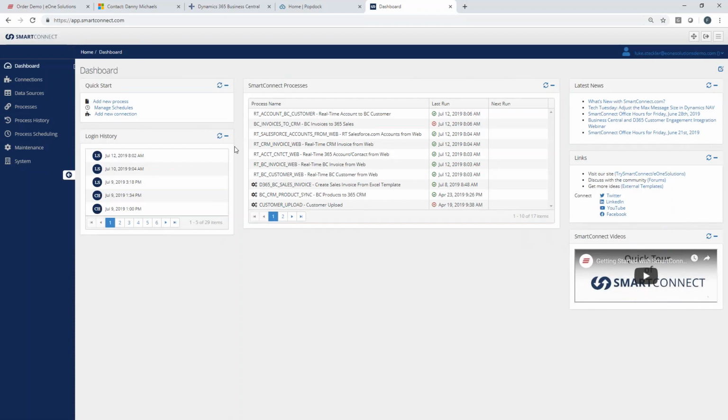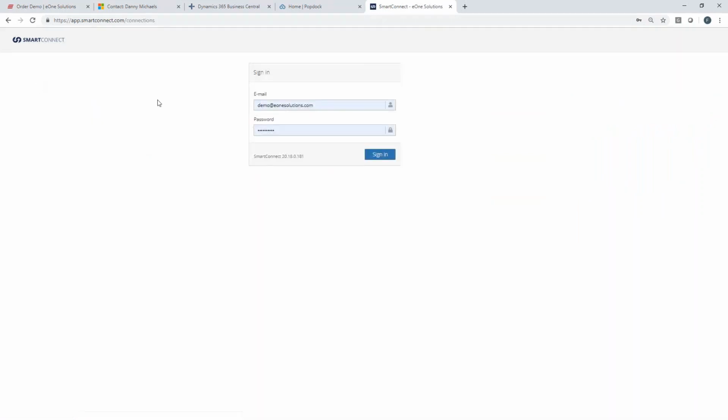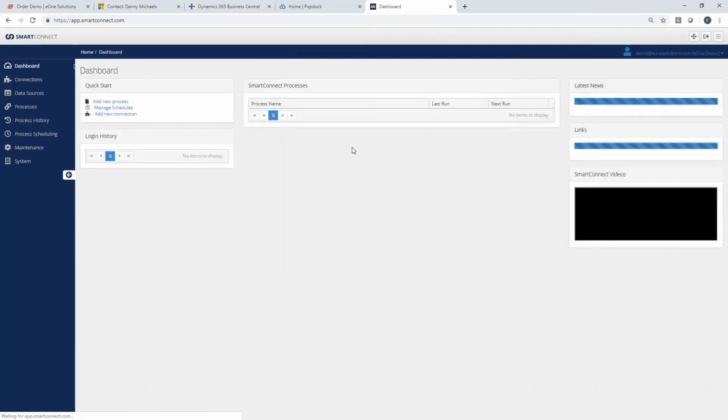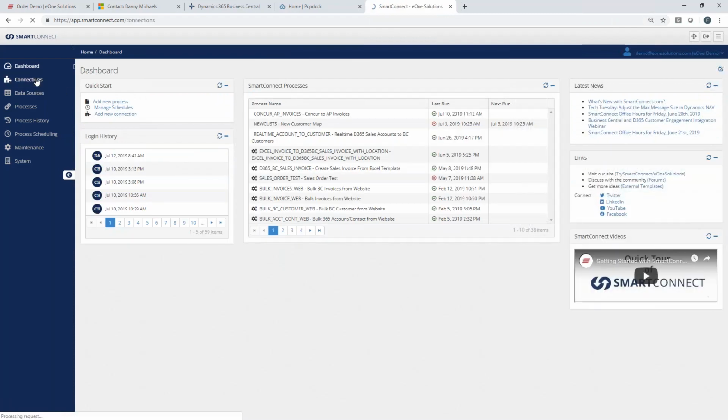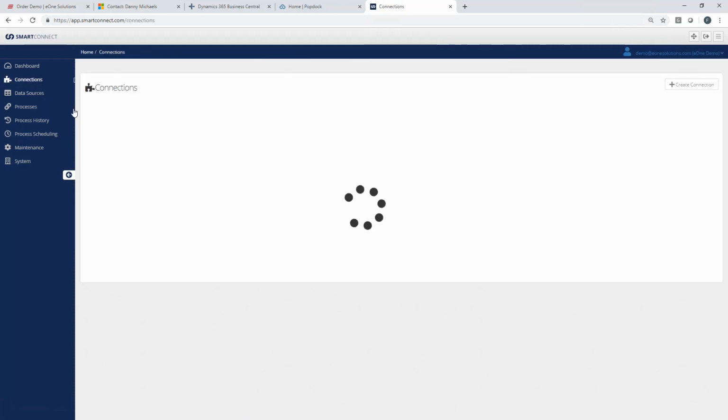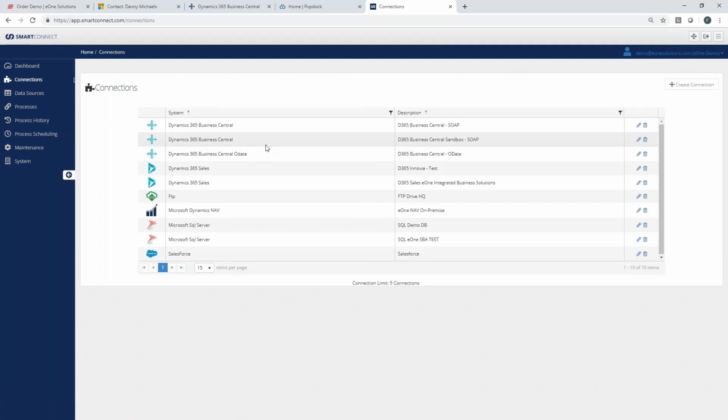So looking at all of our processes, we've got real-time updates on each integration that we've run, the maps that were run there, and the ability to quickly see who's been logging in from a user standpoint. Building out connections is incredibly easy. Whoops, it actually logged me out, which is the security thing, so that's great, while I was running and gunning on the customer engagement and the Business Central side. So we'll flip back in here. We'll look at each connection that we've built out on either BC or D365. Again, we talked about the different file connections, any application that I need to integrate with.